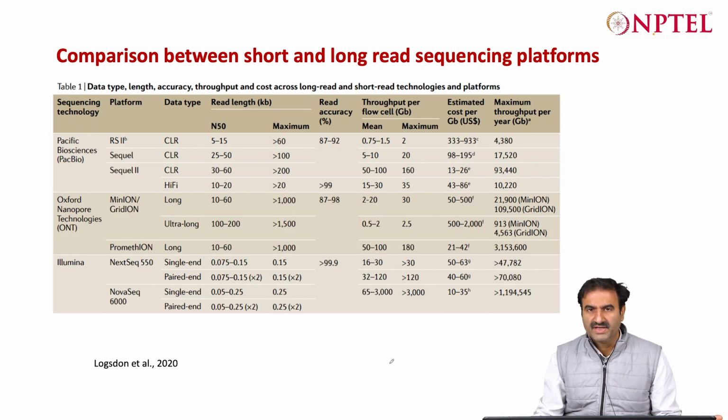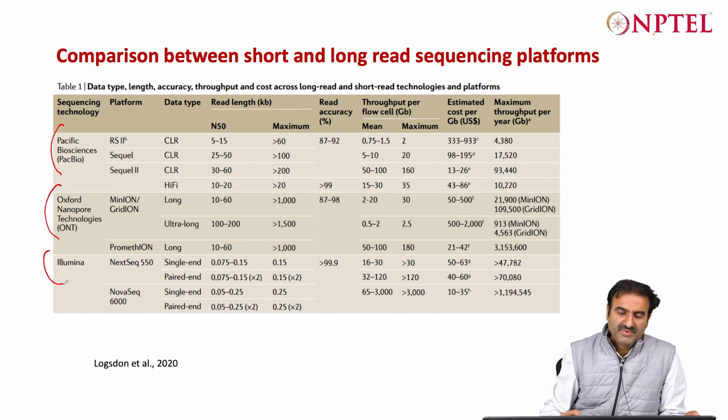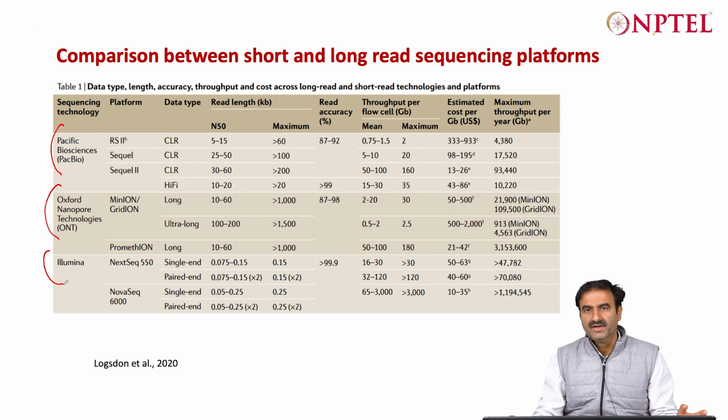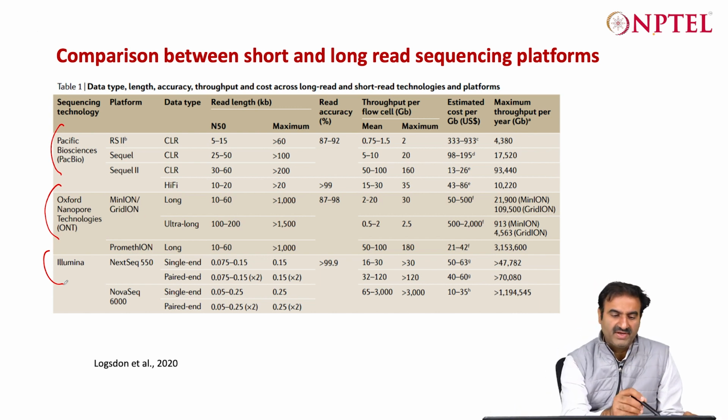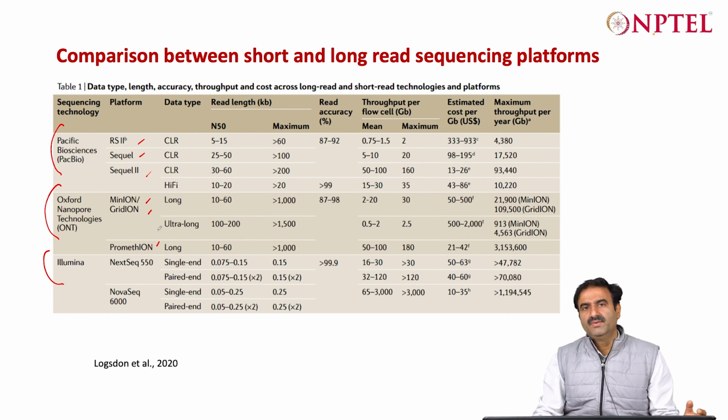Okay, so this tells us there are 3 different technologies: PacBio, ONT and Illumina, which produce different types of reads, and different platforms are available, like in the case of RS II and Sequel II, and in the case of Nanopore, MinION, GridION, PromethION. So basically, all these different platforms have the same chemistry for a particular company, but they differ in terms of their output or cost, because if it has more output then the cost will become lower.